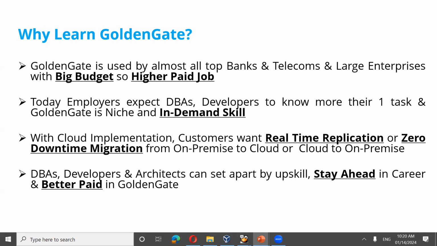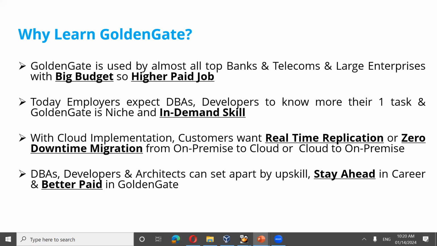As per Indeed, in the US, I'm talking about, the average salary of an Oracle DBA ranges between $85,000 and $98,000 per annum. If you add GoldenGate to your resume, that boosts your minimum average package by 32%. So it becomes around $130,000 per annum for GoldenGate administrators.